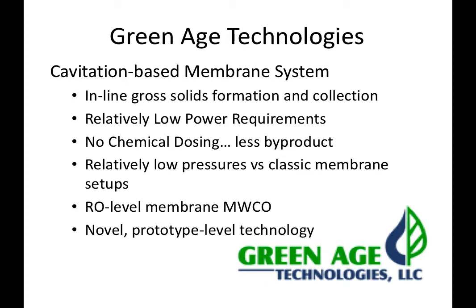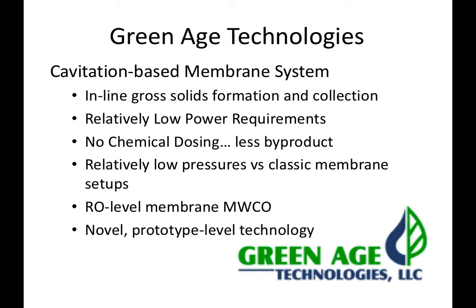Membrane systems go all the way from the RO level to ultrafiltration, microfiltration. They've experimented with a whole wide range of pore sizes, but Green Age actually uses the smallest basically on the market, which is pretty incredible given the solutions that they're running by their membranes, and from what we observed so far, still maintaining their throughput. It is a novel, prototype-level technology. We're still trying to prove it up. We're still trying to make sure it actually works before we commit, but we are on our third trial at this point, so we obviously think there's some promise there.